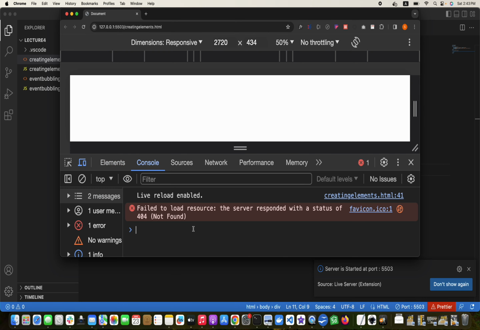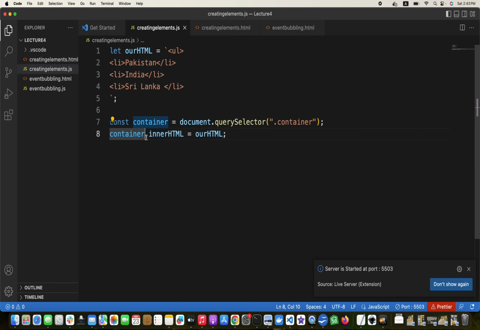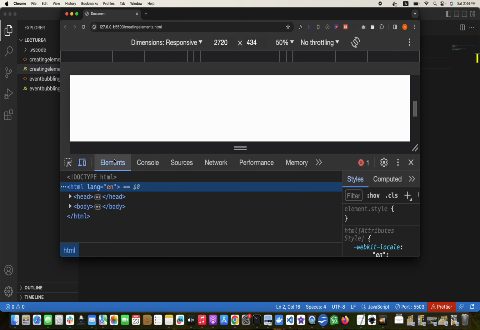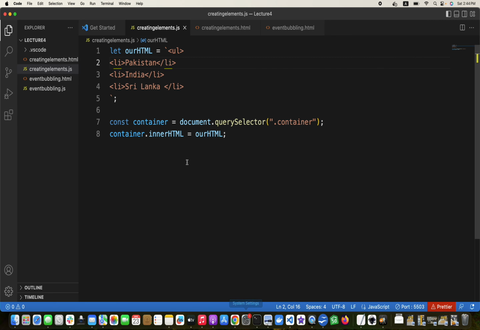there must be some problem. Container dot container. Let us go to elements, dot container.